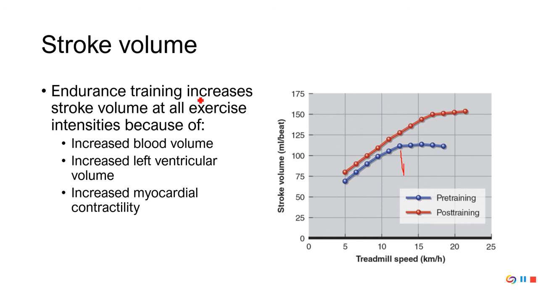When stroke volume is improving or increasing, it's multifactorial. So increased blood volume, that we'll talk about in the next lecture, and the volume of the ventricle, in other words, how much blood the ventricle can hold, is larger. And then the fact that we've got more actin and myosin, more cross bridges like we talked about on the previous slide, that will allow the heart to contract harder so more blood gets out.